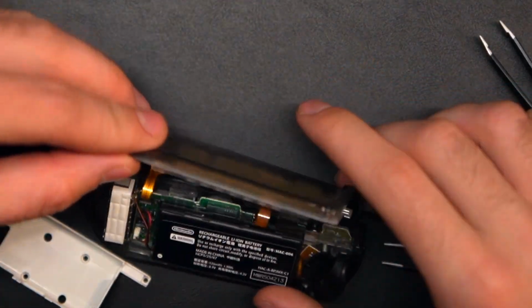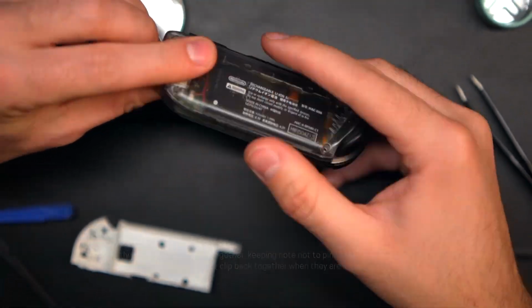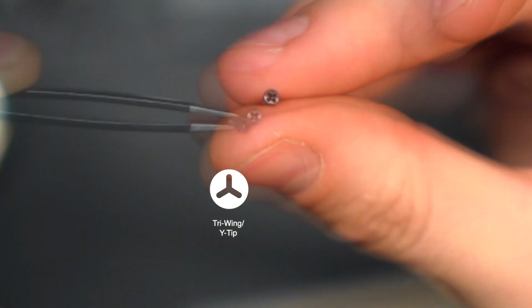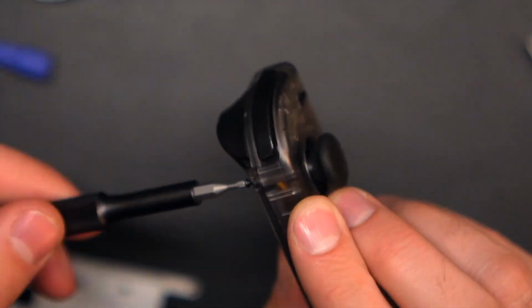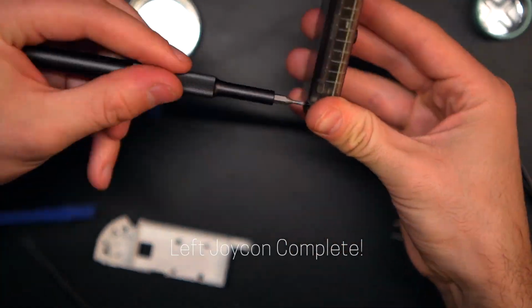Now to make sure everything is in perfect alignment and all of the cables are tucked in, I gently press the two pieces together until they snap. Instead of the stock tri-wing screws, I'm going to replace these with the standard Phillips screws that came with the kit, just to make it easier if I need to open them back up again. And just like that, with the last screw, this left Joy-Con is complete.